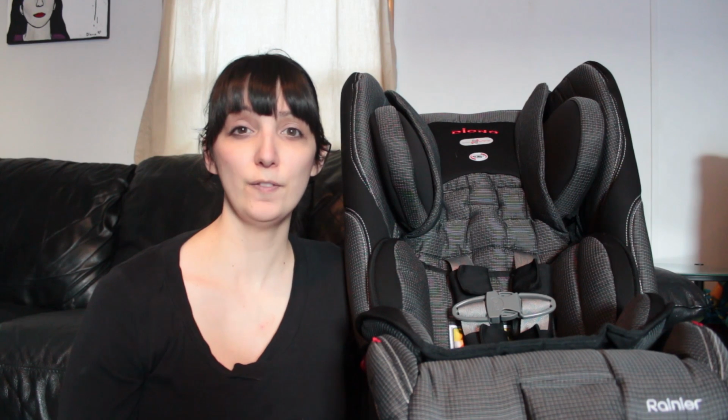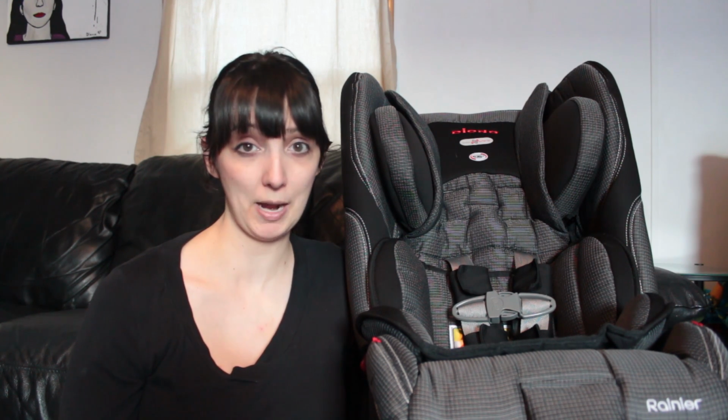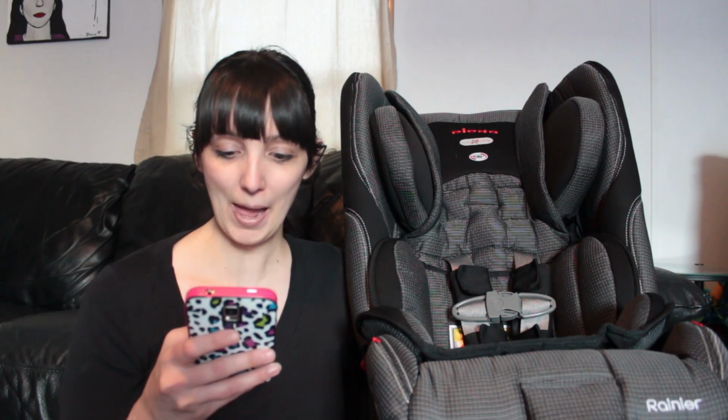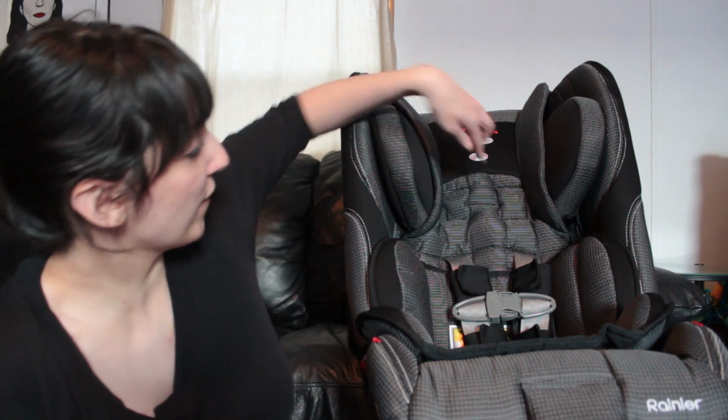And the booster is 50 to 120 pounds. So that's a really big kid. And I forget the height. I think it's like 53 inches. Like, that's an adult. Short adult, but an adult. Okay, so then you have 5 shoulder strap adjustments and 3 in between the leg adjustments for the buckle straps. So you have a lot of adjusting leeway there to make it as comfortable for your child as possible.